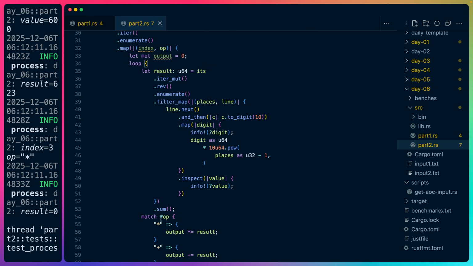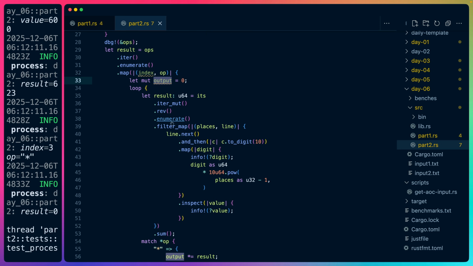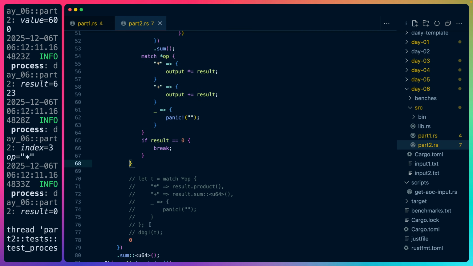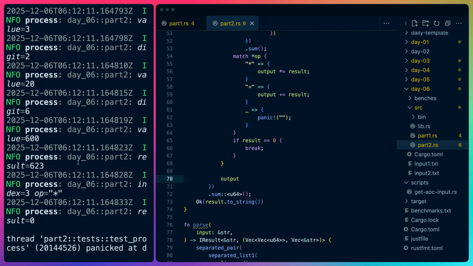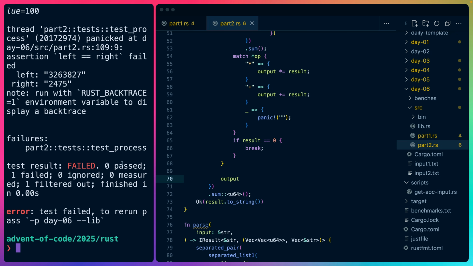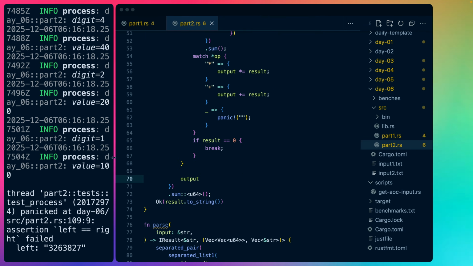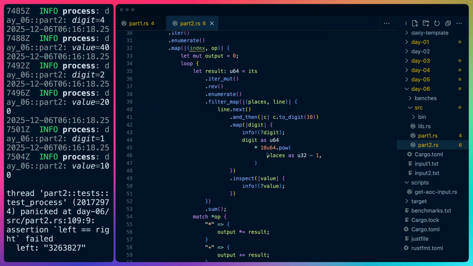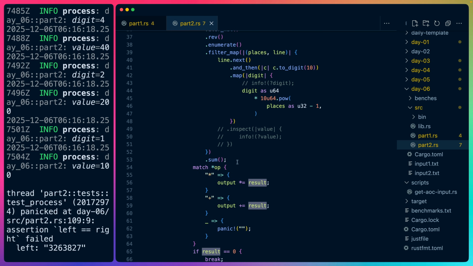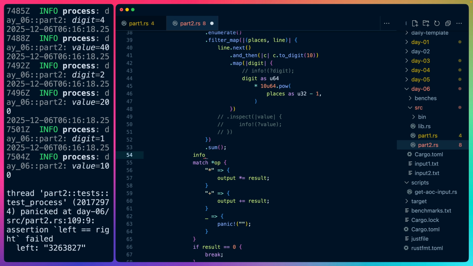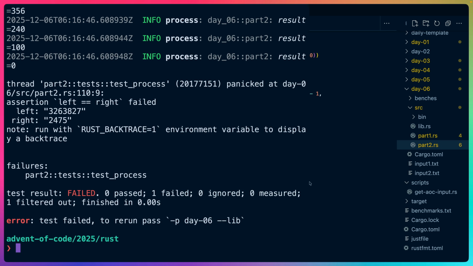And then we result, and then we output, and our output is going to be our output, and those are all going to get summed, and we are going to fail because let's get rid of some of these logs. I think that the value log is probably not super important right now. The digit log is probably not super important right now. I think I want a log for the result because that'll give us a good way to track our debugs.